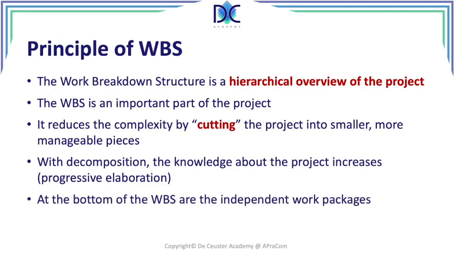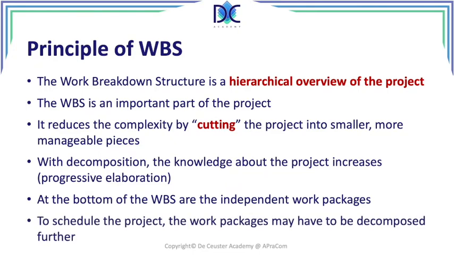Now, at the bottom of the WBS, according to PMI, there are what we call the independent work packages. But to schedule the project, the work packages themselves may have to be decomposed further. A work package is basically a mini project which can be allocated to one organization, to one team, and they are independent from the other work packages. When we have a small project, a work package can be the activity. In large projects, typically we will have work packages that still have to be decomposed further to be able to plan the project in detail. Let's have a look at a WBS.